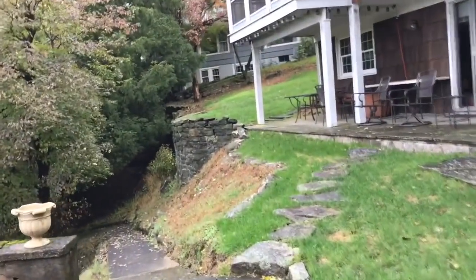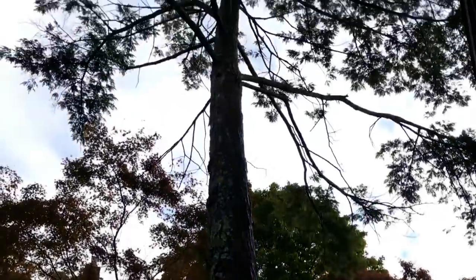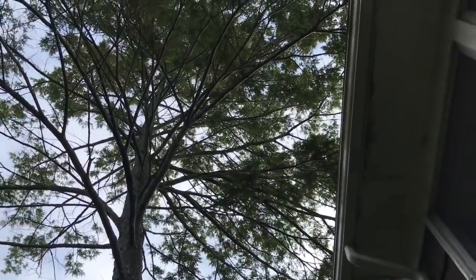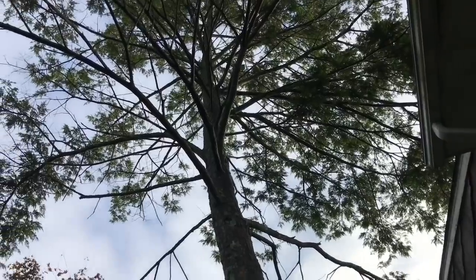And then the last one, which is doing me a favour because it's leaning right where I want it, is going to be this one. It's quite big, and again a lot of it over the house, so I've got to drop those branches down, each one on a little line, and then slowly chunk down the tree.